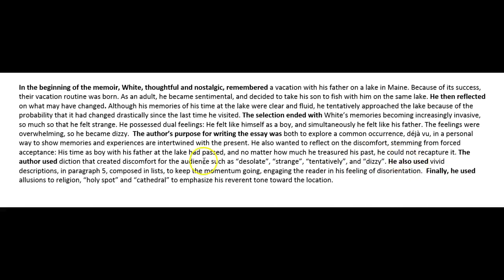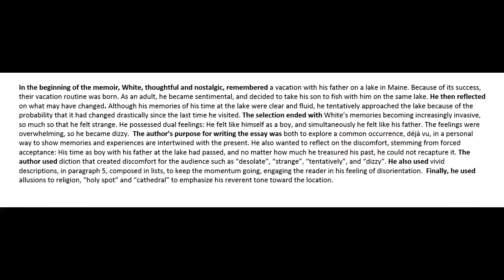How do we know that he was uncomfortable with the situation, or that we were supposed to feel a little tension with him trying to reconnect with the past? So look at some of the words that he used: desolate, strange, tentatively, dizzy. Those are all words that we associate with negative feelings or negative situations. In paragraph 5, he composed several lists to keep us engaged and moving along with him as he's thinking and moving along with the experience. So it does engage us in his feeling of being disoriented.